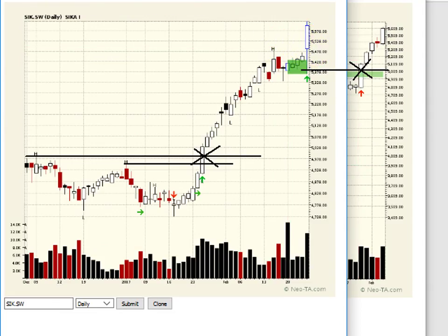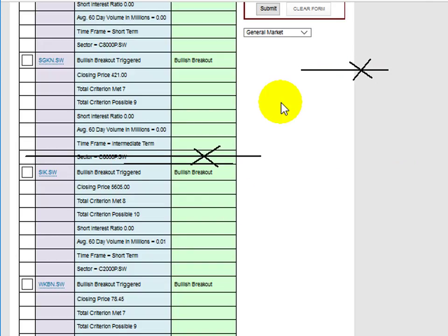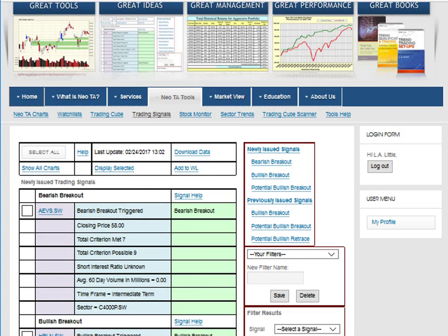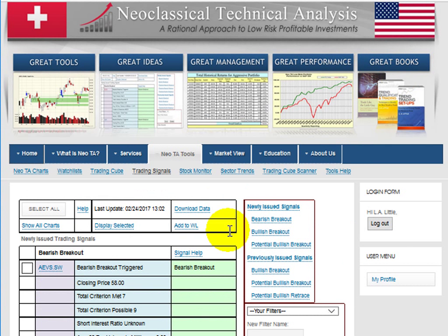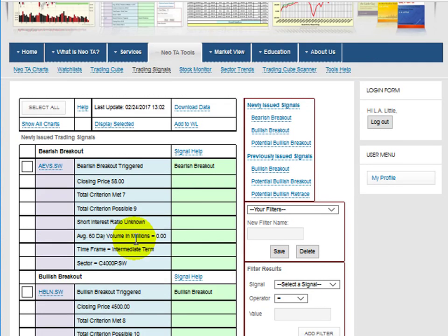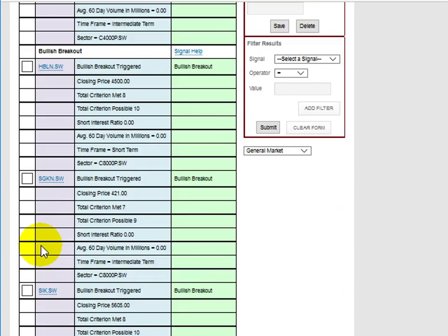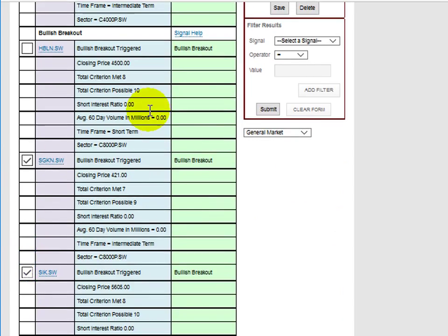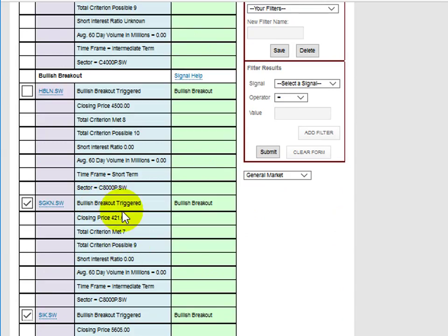And so that's signaling, a great tool that every day will scan all the stocks in the database and will give you whatever signals it sees that meet those criteria that we just looked at. You can also use this tool. Let's say that we find 2 or 3 stocks, and I'll just take these two that we're impressed with, and we want to keep track of them. Maybe we're not going to buy them immediately, or maybe we're going to buy them very soon. We just might want to be focused on them.